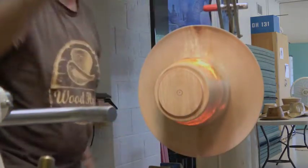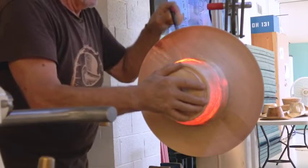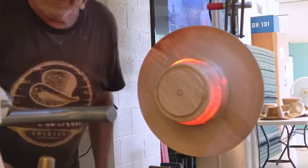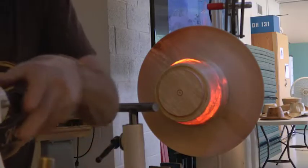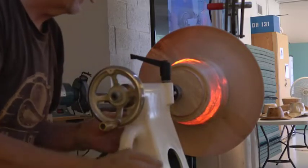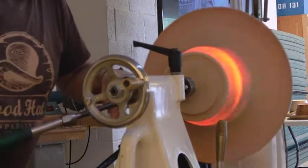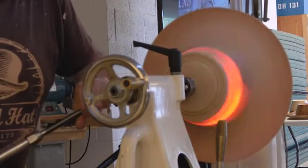There are no problems. So that's about all the tightening you can do. Just like that, it's not bad. It holds pretty good. But we still have the advantage of being able to put the live center in there. And we'll do that. And that's right on center, just the way we wanted it. With all this stuff on there, you can't go 700 RPM. We go a little faster than that.